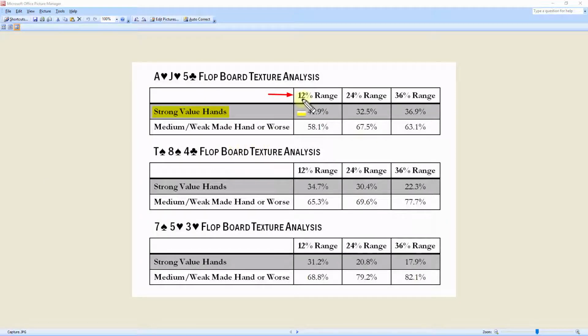So, of course, it's intuitive that on Ace-Jack-5, this is going to make the most strong hands, which in fact it does, but it's not intuitive for some people that it's going to make a strong value hand the most on the flop on a 10-8-4 flop or a 7-5-3 flop as well. So if we look at this, it's the highest frequency on all of them, and the widest range on a 10-8-4 and a 7-5-3 flop is actually going to be the lowest. But what's interesting is that on an Ace-Jack-5 flop, it actually is better than a 24% range.